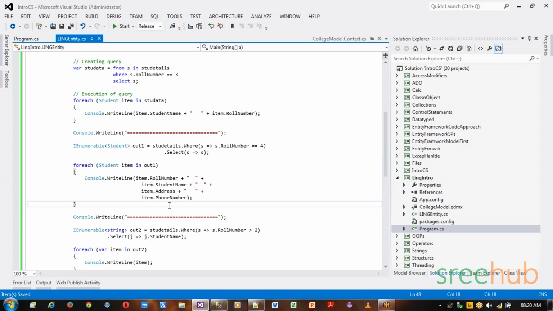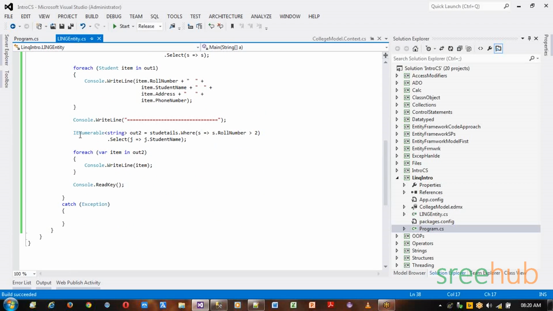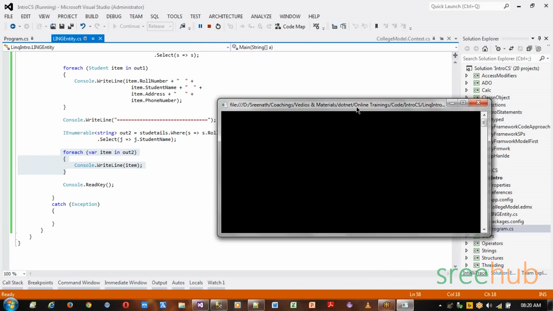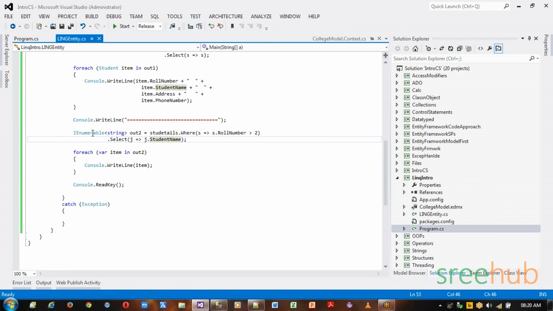There is nothing wrong in it, because based on the data you are returning, you can define your IEnumerable, which is specific to the data type. It will give you the same output, you'll see the same output.